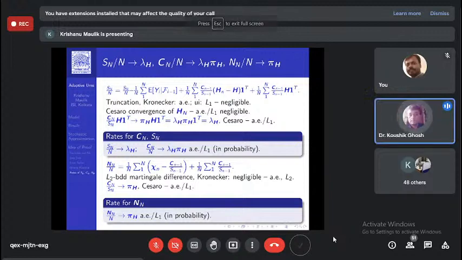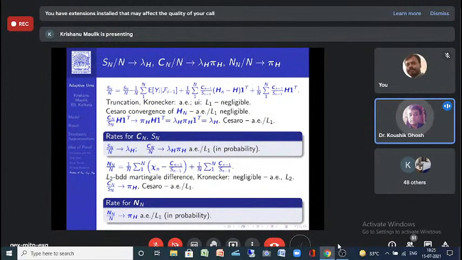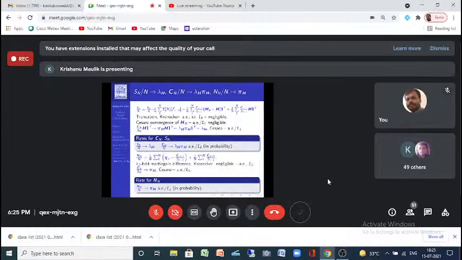Okay, in that case, let us thank Dr. Krishanu Maulik for his very wonderful talk. In his first talk, done the day before yesterday, he showed us the main assumption and the main principle about the approximation in the stochastic processes. And today he showed some advanced applications for that. So these are very wonderful. I believe all the participants got some kind of benefit about this particular subject. So let us thank Dr. Maulik for these wonderful talks.